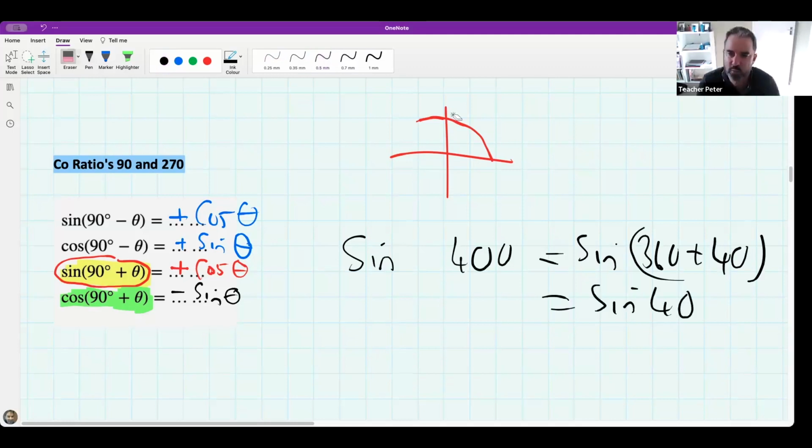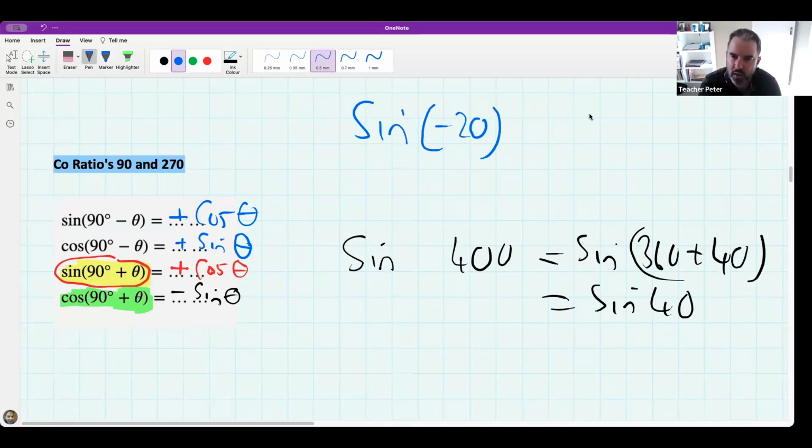So that was the one where angles are bigger than 360. Then we also dealt with something like this: if you have the sine of minus 20, well, that is going to reduce. Now, in this case, we're using the horizontal axes, but that goes into quadrant 4. And so sine is negative there, and then you would just reduce that to minus sine 20. And the reason it's ending up with 20 is that the 20 degrees is what is in the triangle. The negative part in front comes from the fact that it's in the fourth quadrant.